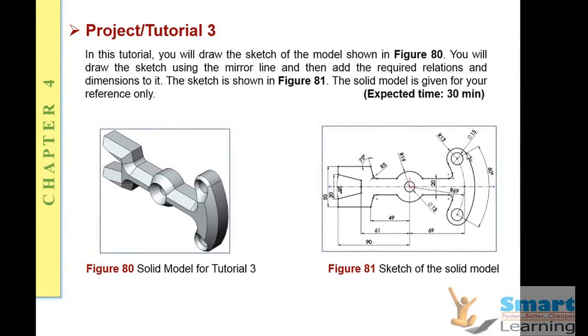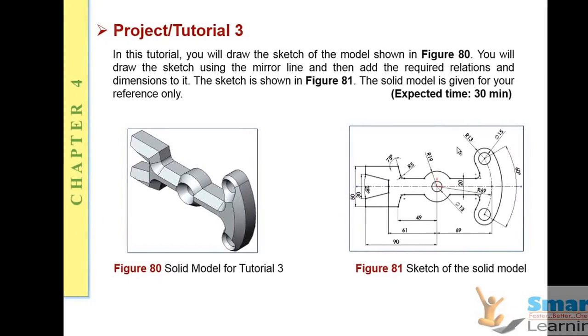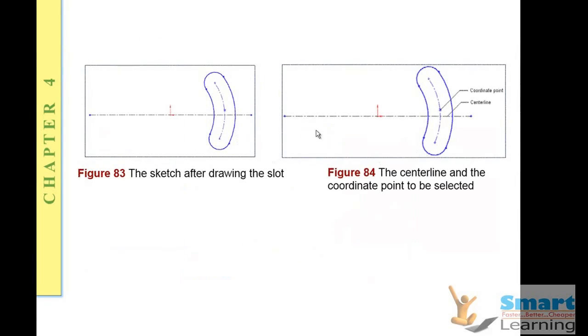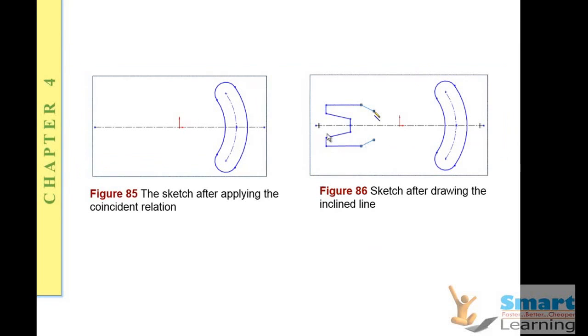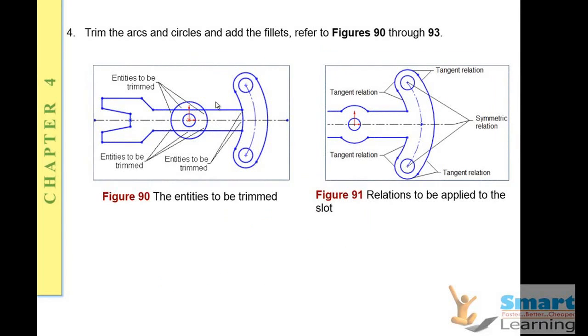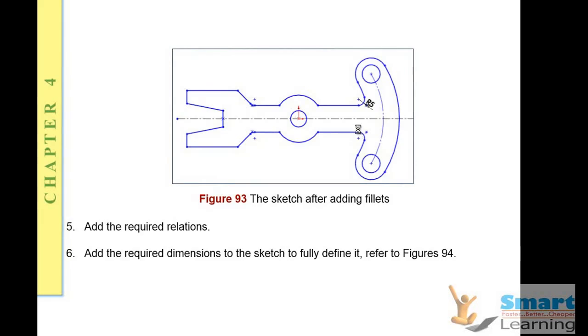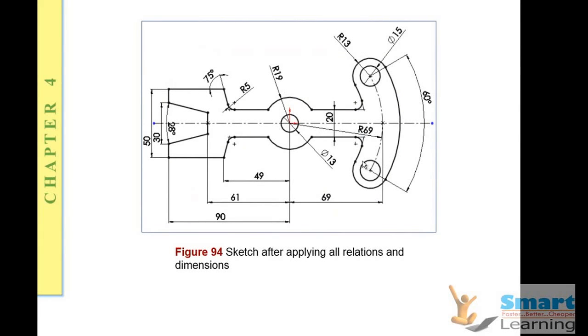This is at 60 degrees, and the radii given here are 15 and 13. You have to maintain that, and after maintaining this, you can draw this outline, or you can just draw the half and mirror it. After this, you have to draw the center one with the requisite sketch dimension, then trim it, and you will be done with your sketch, with the proper dimension node which is displayed here.